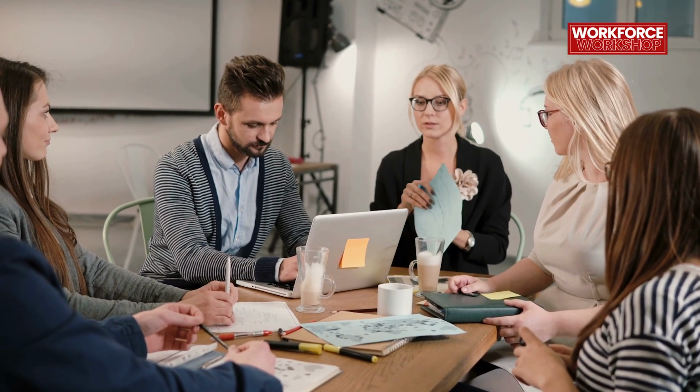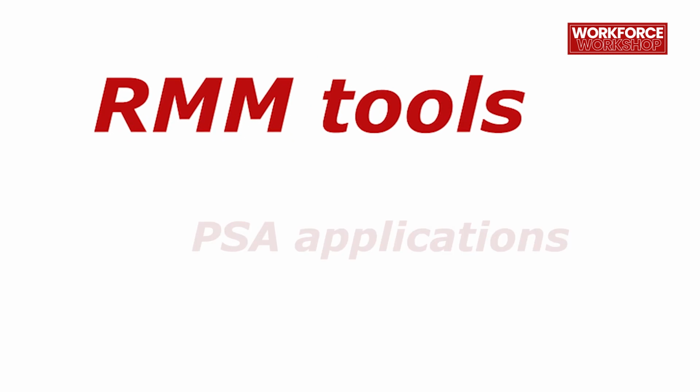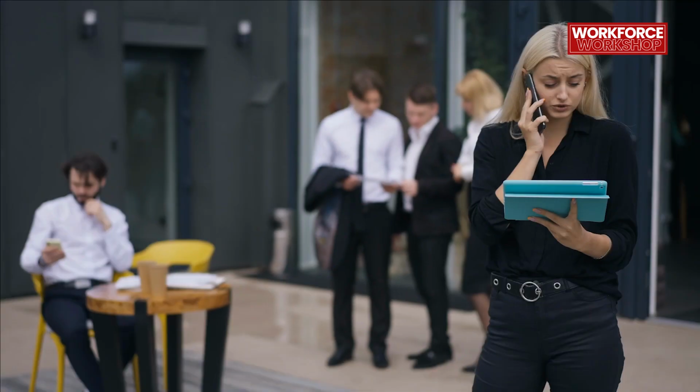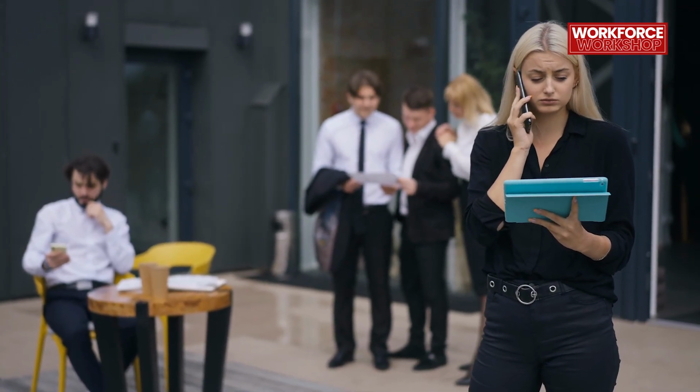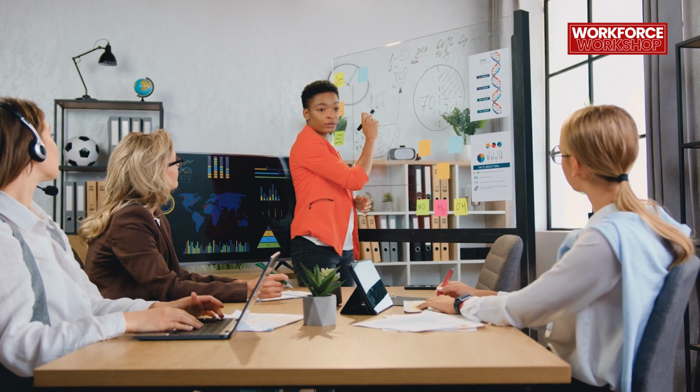An MSP can deliver its native services, those of other providers, or a combination of both. Most pure-play MSPs offer their native services and specialize in one vendor or technology. Additionally, MSPs focus on deploying specialist software platforms that automate functions. These platforms contain RMM tools and PSA applications. Off-site technicians can use RMM software to maintain IT systems such as network servers, desktops, and mobile devices. With these tools, MSPs can also apply patches and other system updates. MSPs use PSA tools to manage projects, billing, assets, and inventory.